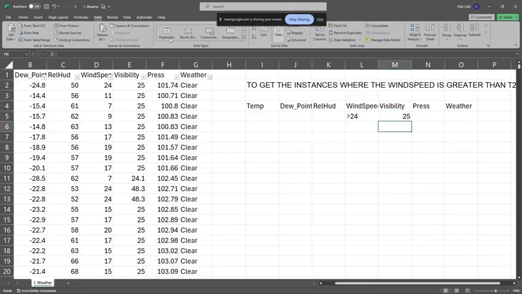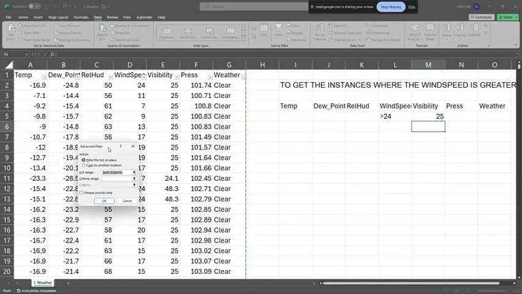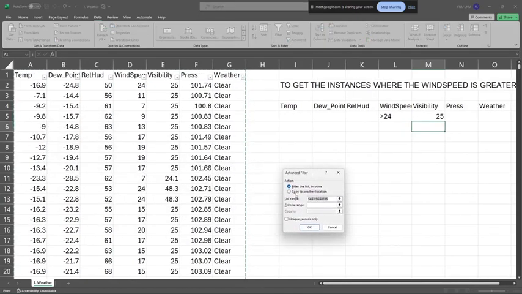So where will I go to now? Data, I think. Sort the data. You go to Advanced Filter, right? Filter, Advanced Filter, to copy to another location.